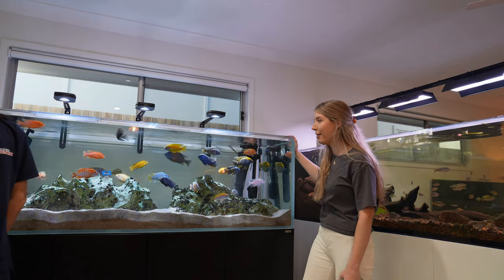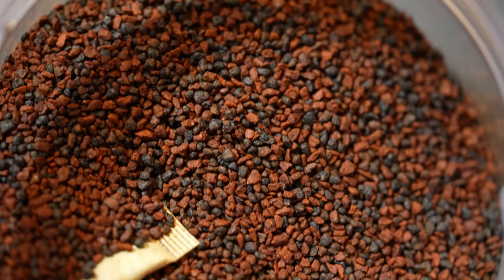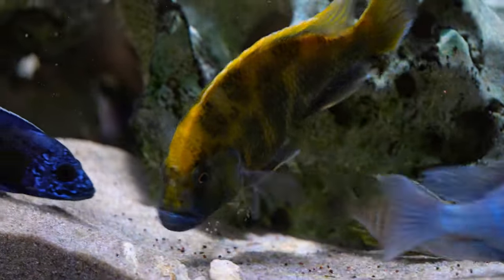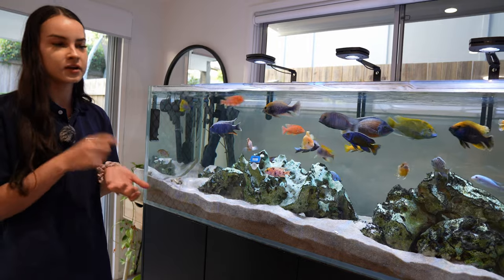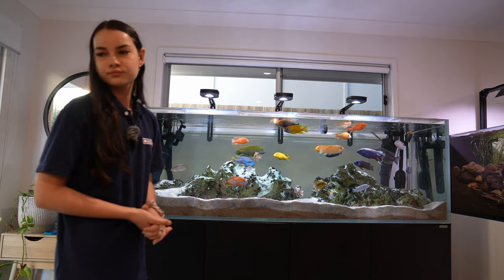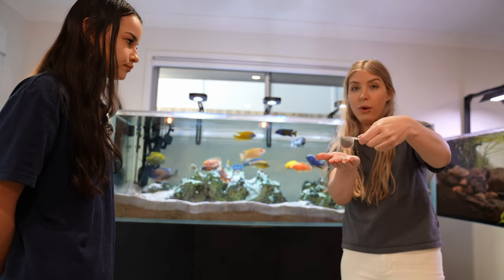A good trick, especially if it's someone not familiar with fish — I've had fish for many years so I can eyeball how much to feed — but if it's someone completely new to the hobby, like a family member, you can get the seven-day pill containers with AM and PM sections. That way you can schedule out for each morning or afternoon exactly how much and what to feed, so there's no possible way of overfeeding, underfeeding, or mixing foods up. You can also use little tablespoon-type measuring cups and write down something like 'two of these in the morning and two at night.'